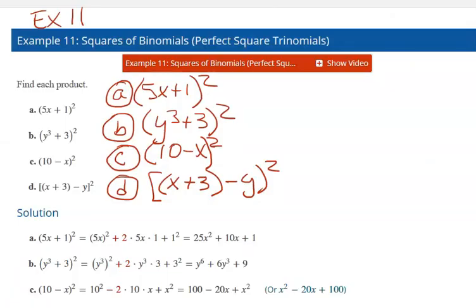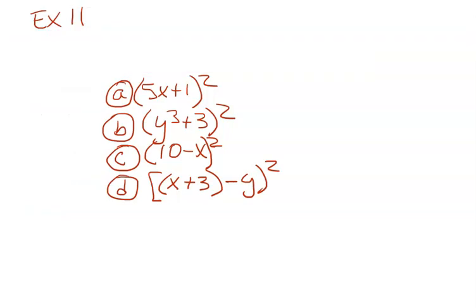All right, this is our last example, and again, you'll have your practice and certify. Let's go to the whiteboard. And most of these are pretty easy, but the D is a little bit of a challenge, so we'll show that in some detail. So we'll use that special method of squaring a binomial. So we square this first term, 25x squared. We multiply these two terms together, get a 5x, double it. That gives us a positive 10x. And we square this last item, that's just going to be a positive 1. This is a perfect square trinomial.